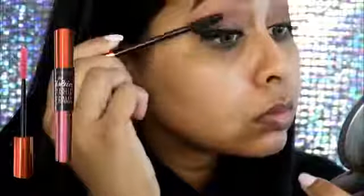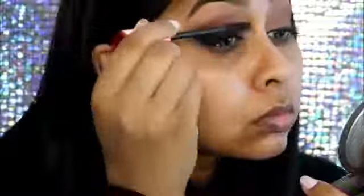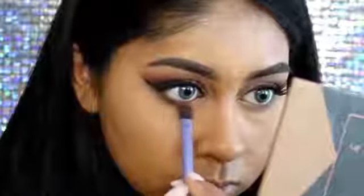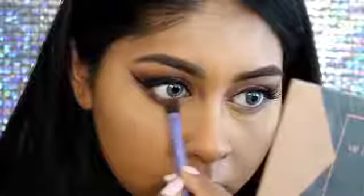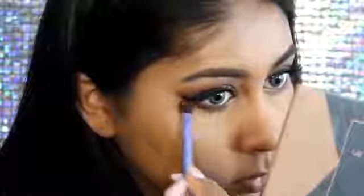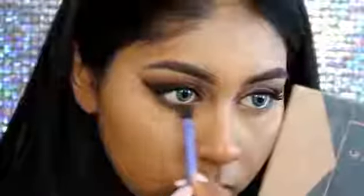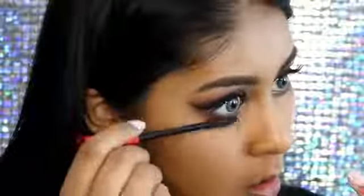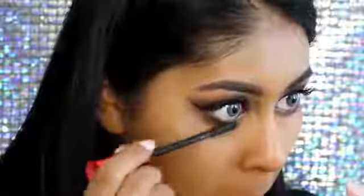Just to make my eyelashes really stand out I'm going to use my Avon eyelash curler to curl them. Then I'm using my Maybelline Falsies Push-Up Drama mascara to add a bunch of mascara on my lashes. I was too lazy to put lashes on, but you can totally wear false lashes with this look because it will look really nice. On my lower lash line I'm applying a bit of Fudge and smudging that out, then adding mascara on my lower lashes as well.